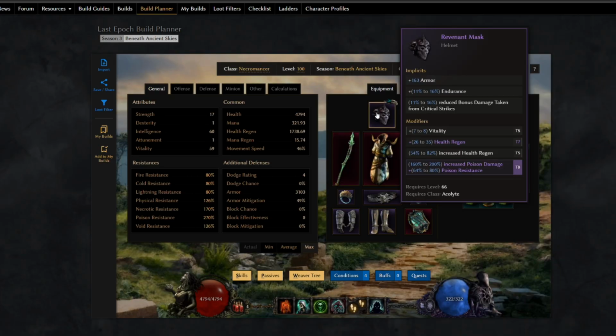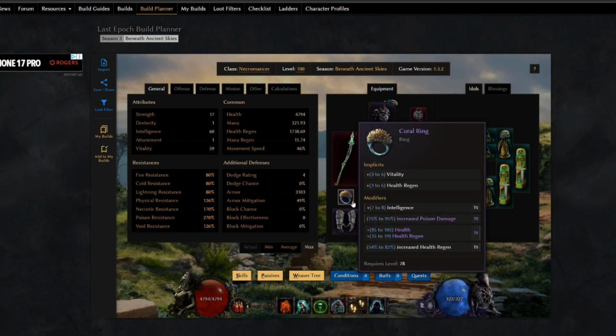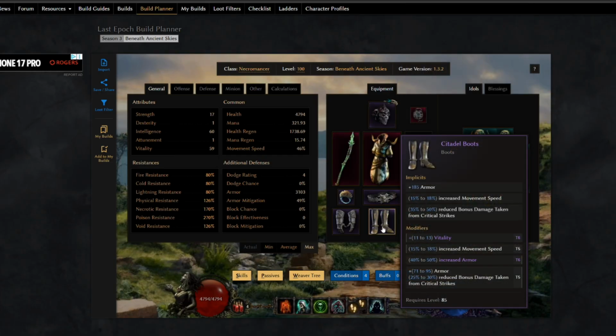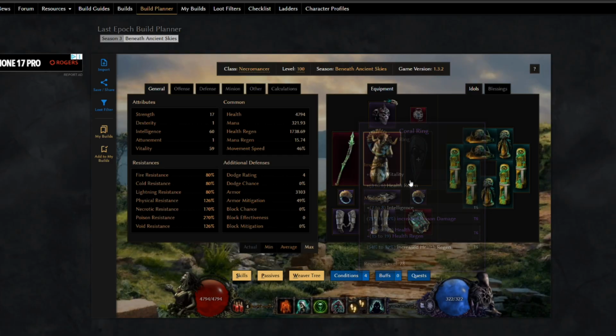So basically on most of the gear we're just focusing on health regen, additive health regen, poison damage, vitality. Same thing with this one. For the ring we cannot add vitality here, so the vitality can only be added on the helm, on the armor, and on the boots only. I'm using the coral ring for the vitality and health regen.